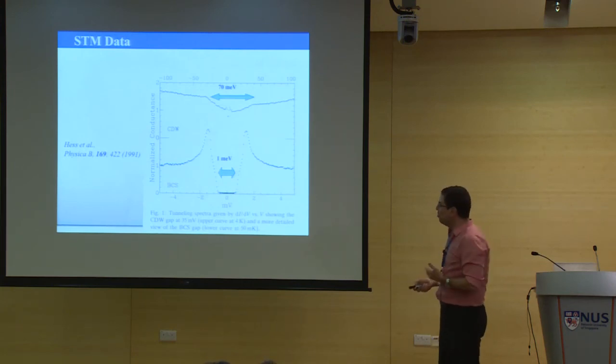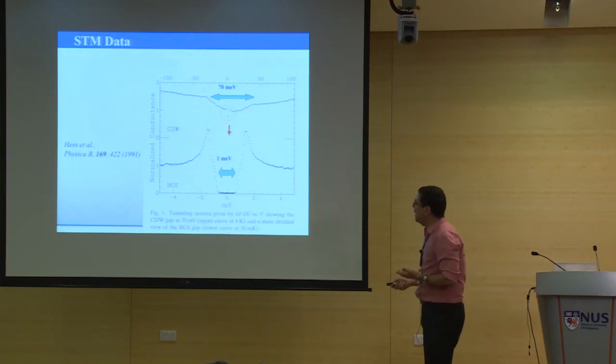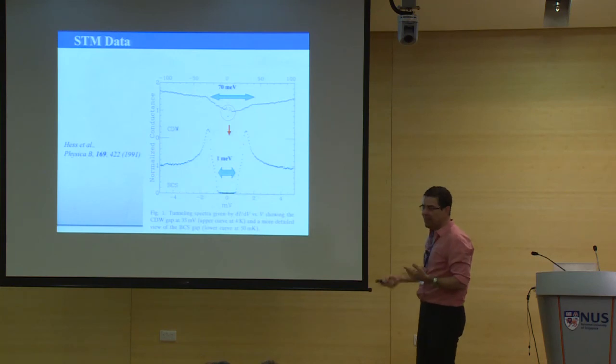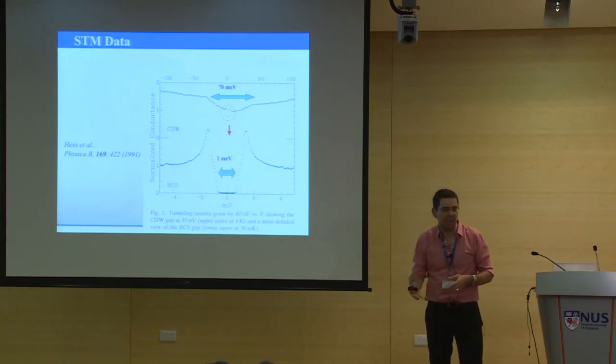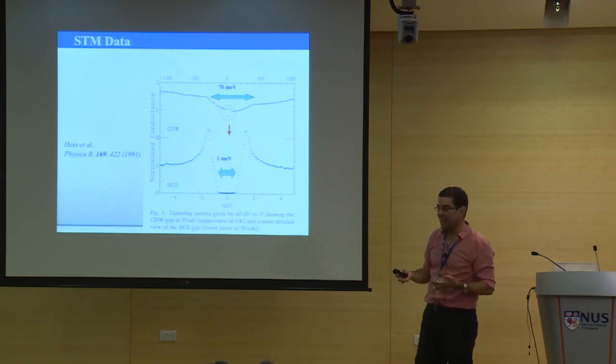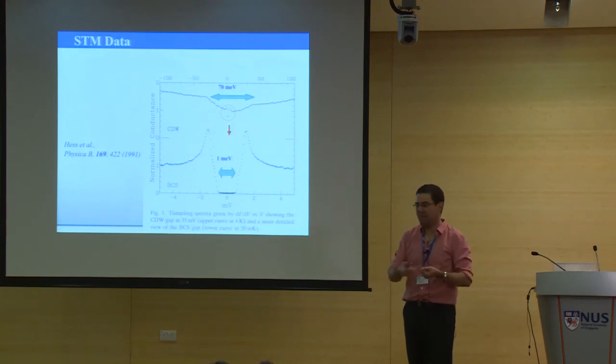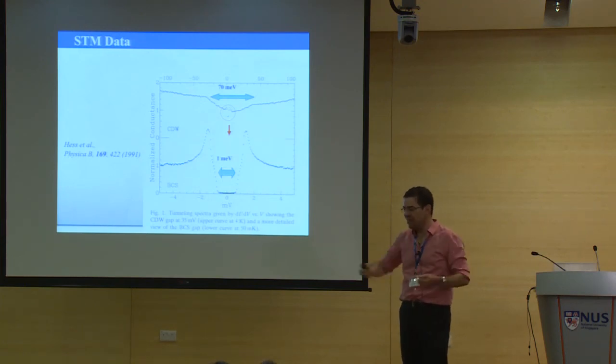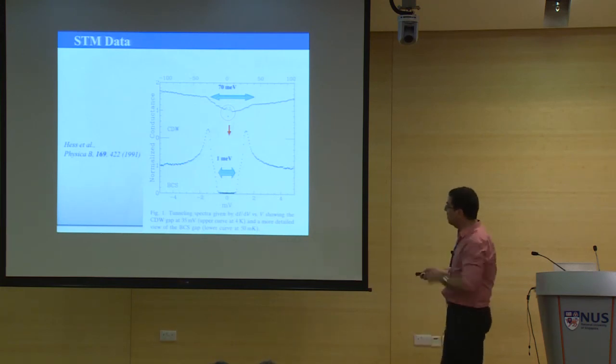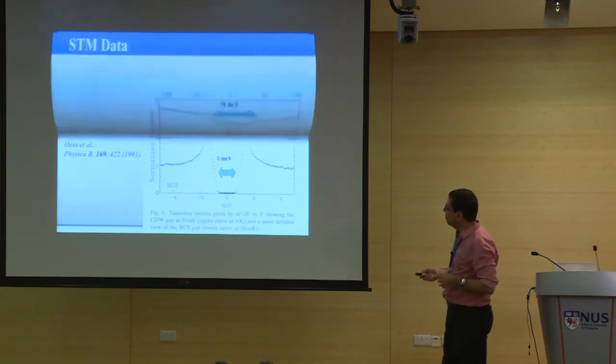Okay? So it's a beautiful example of that. This little blimp on this big curve is this data here. And I know because I have very many friends who do STM, and they use niobium diselenide to calibrate their STMs, because it's such a clean metal, very nice. You cleave it, and it looks very nice. You can do lots of things with it. And you see it's interesting data, even something that sounds so basic now.